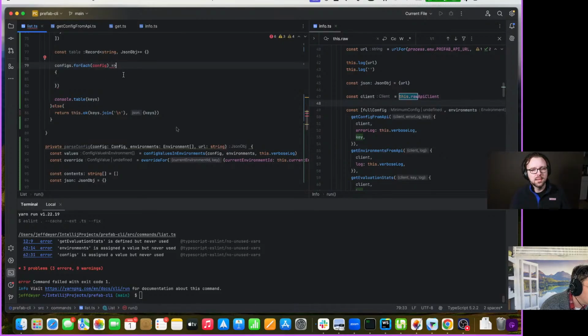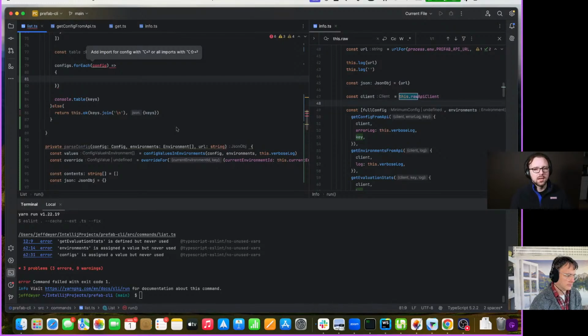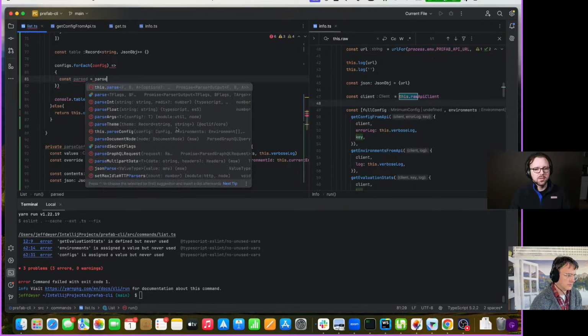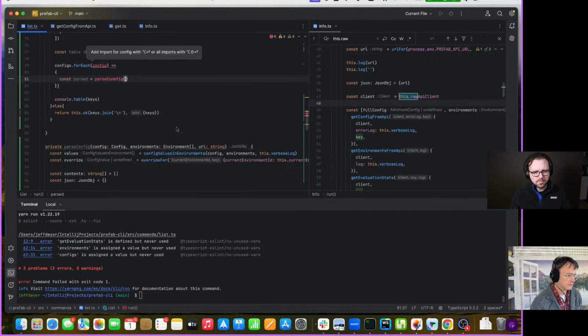Okay. And then within here, we'll just call this parsed. It's going to be parse config. I can fix up the type. I can autocorrect for you when you're done.